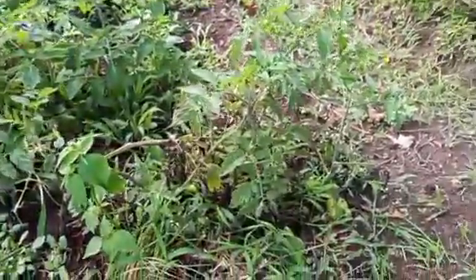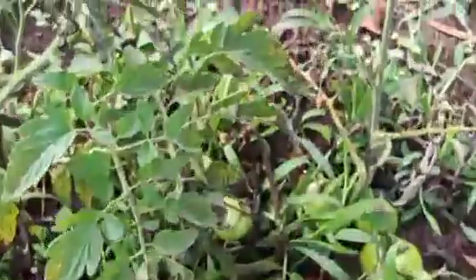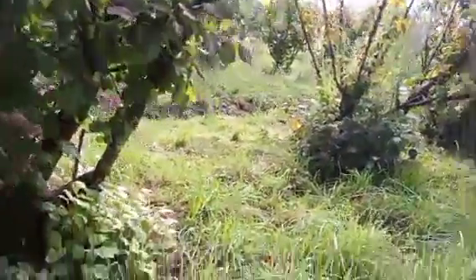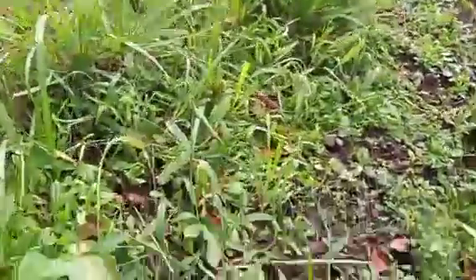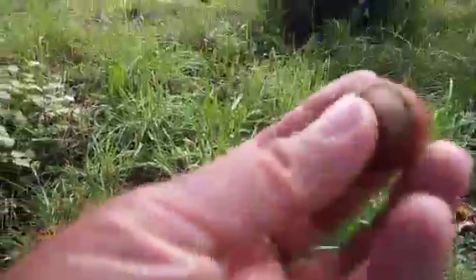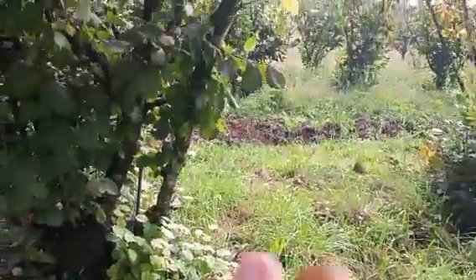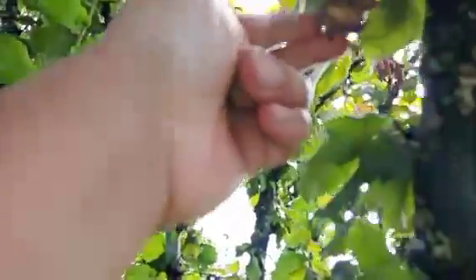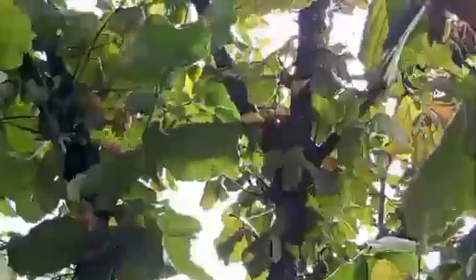So many weeds now because we have had so much rain. We're looking at the hazelnut. We let the hazelnuts drop off from the tree, and then we pick and harvest them. Yeah — ito yung bunga niya (this is the fruit), the hazelnut. That's ready to harvest, guys — it's going to drop in a minute because it's brown now, not green.